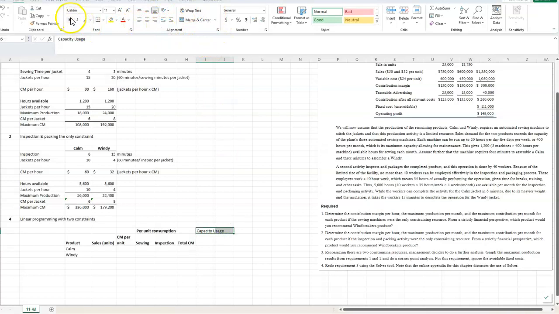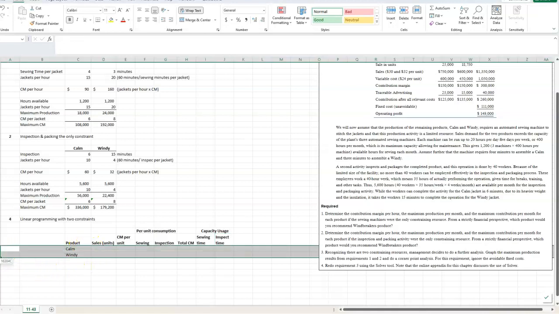Oh, what am I trying to do? Oh, I want to merge and center this and bold it. Down here, it's sewing time. And inspection time. All right.